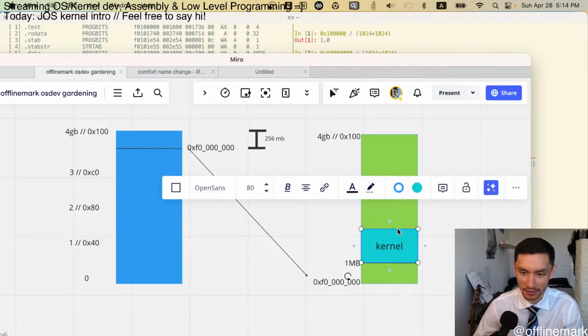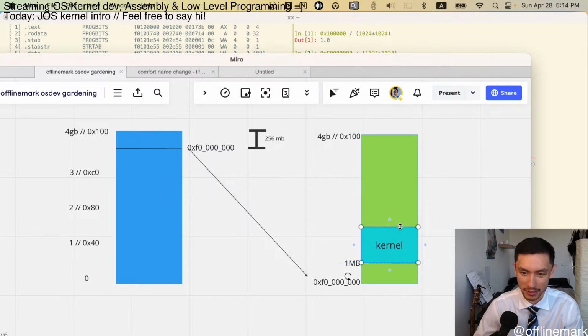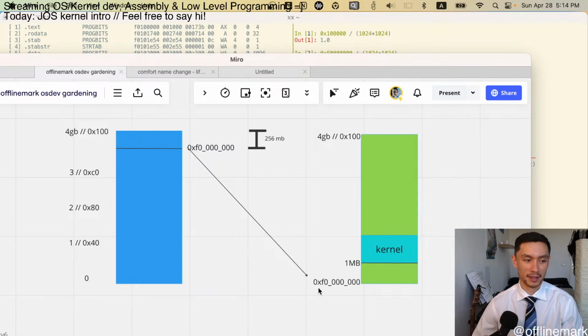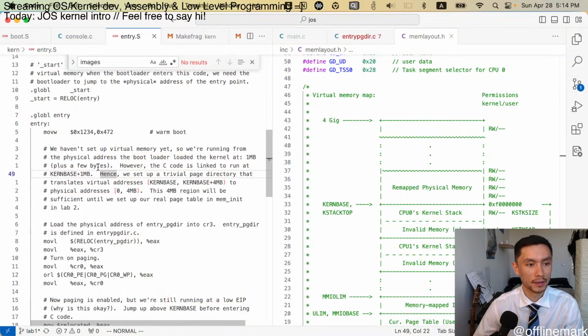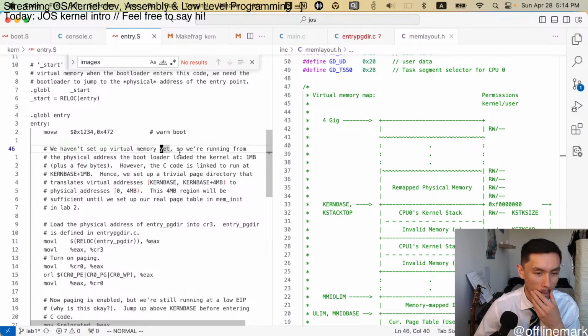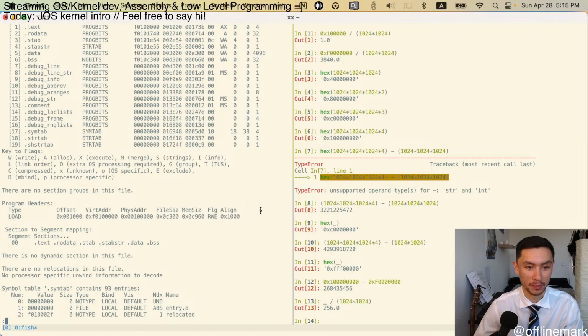This might be kind of wrong, but I think it is roughly right, where the kernel expects to be off 1 megabyte or so from there, plus a few bytes. The bootloader loaded the kernel literally at 1 megabyte.